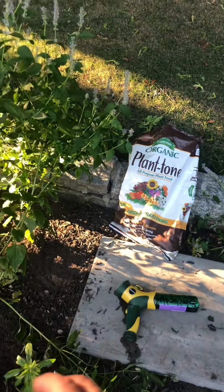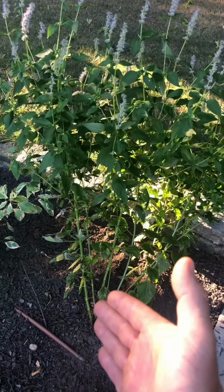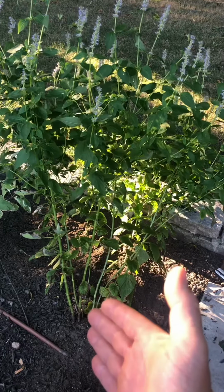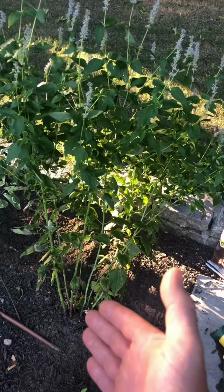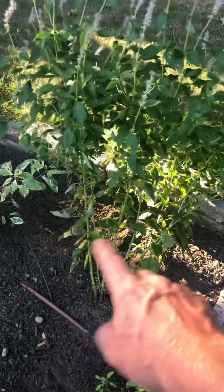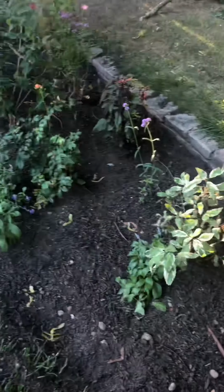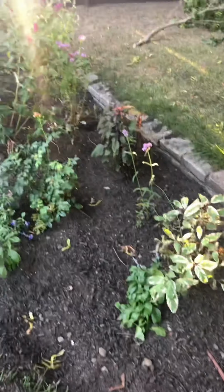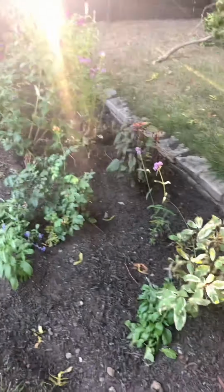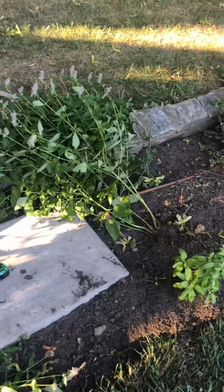But just remember that they are clearly much bigger plants than they were when you planted them in the spring, and yet they haven't been fed in a couple months. So I'll go through and I'll put down a granular fertilizer around the base of these and start watering, and a lot of these plants are going to just say thank you, and they're going to flush back, especially some of the roses, a lot of the perennials that are rebloomers, especially all my annuals. They're just going to say thank you. I might lose flowers for a few weeks, but they'll come back.